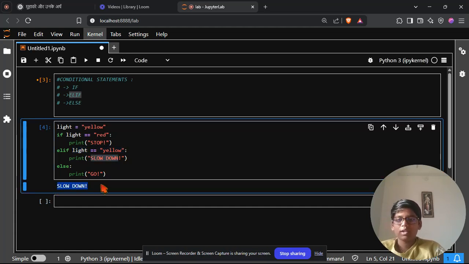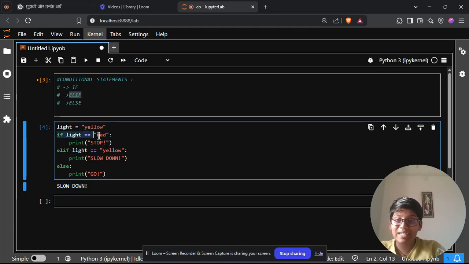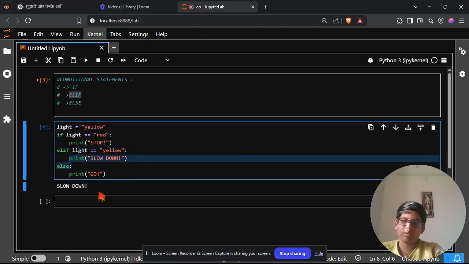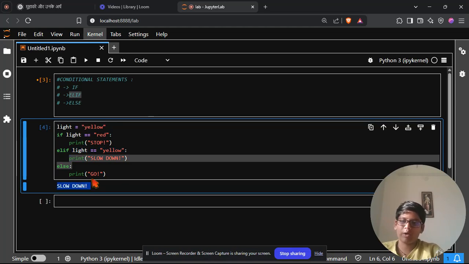Now, what is happening behind the scene? First, it is checking if the light is red. No, it's not. So move on to the next condition. Next, else if the light is yellow, yes, it is matching. So print slow down, and it printed slow down.